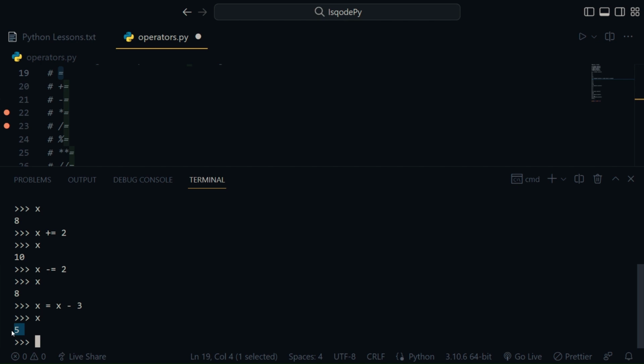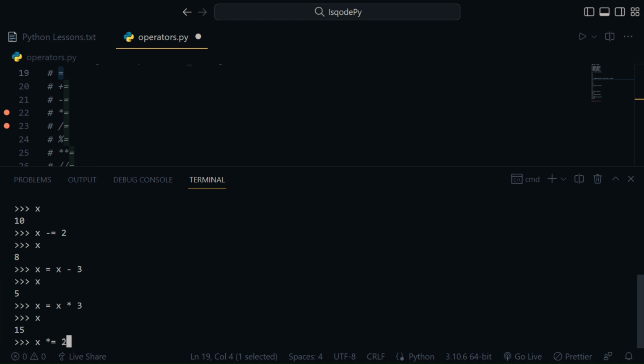You see, that is how it works, and that is how it will also work for the multiplication. I can say x is equal to x multiplying 3. So x is 5, and 5 times 3 is what? 15. And then I can say x multiplied equal to 2.